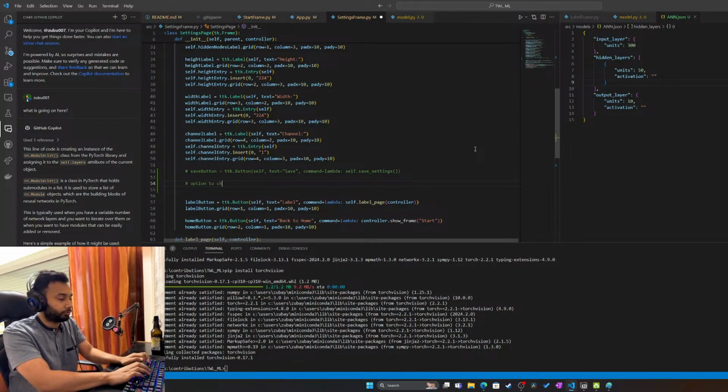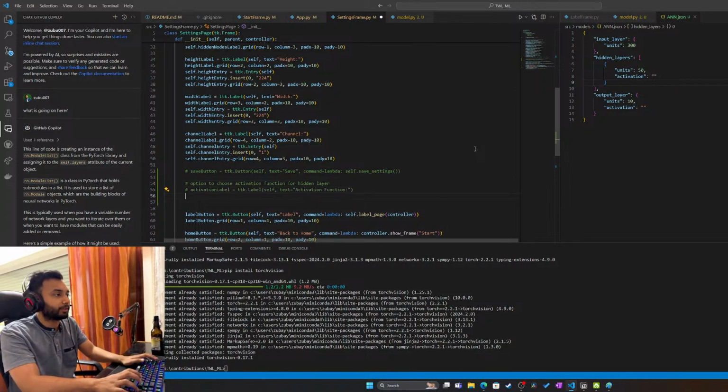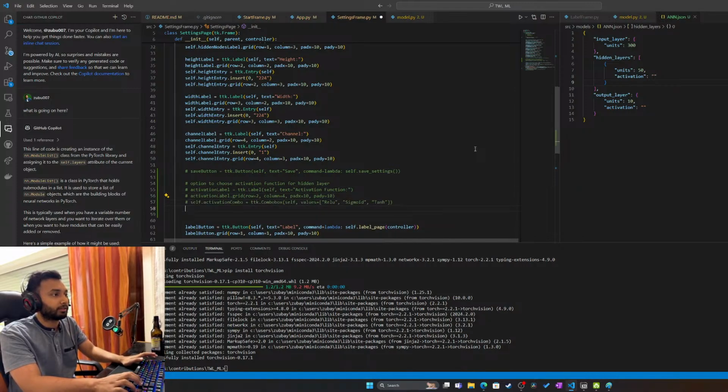Option to choose activation function for hidden layer. Activation label, there should be a label. There should be activity in the grid. Should be a combo box, Tanh, current zero, nothing. What the hell is that?